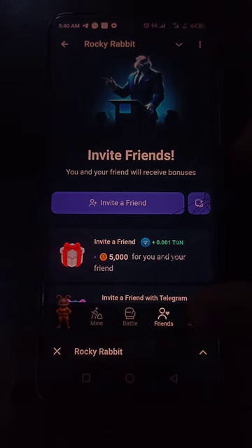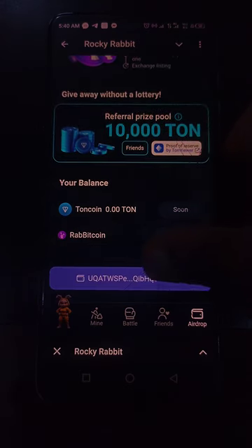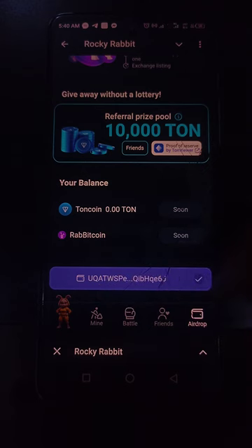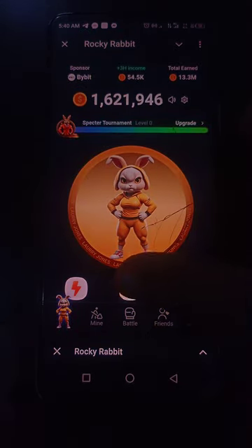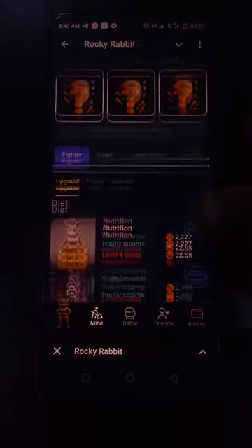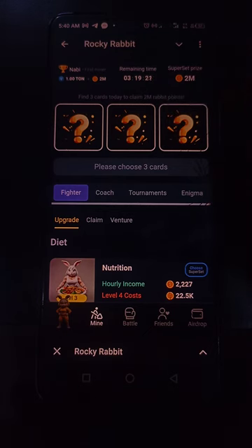Then the airdrop. The airdrop is for you to connect your wallet, which I have already done. So when it asks you to connect your wallet, you will connect. So let's go back here. We are still in the earning button. So all these things now, the superset, if you get the answer, that's the same thing I told you. My group provides this for us. If you get these three cards, you will win 2 million coins, okay?